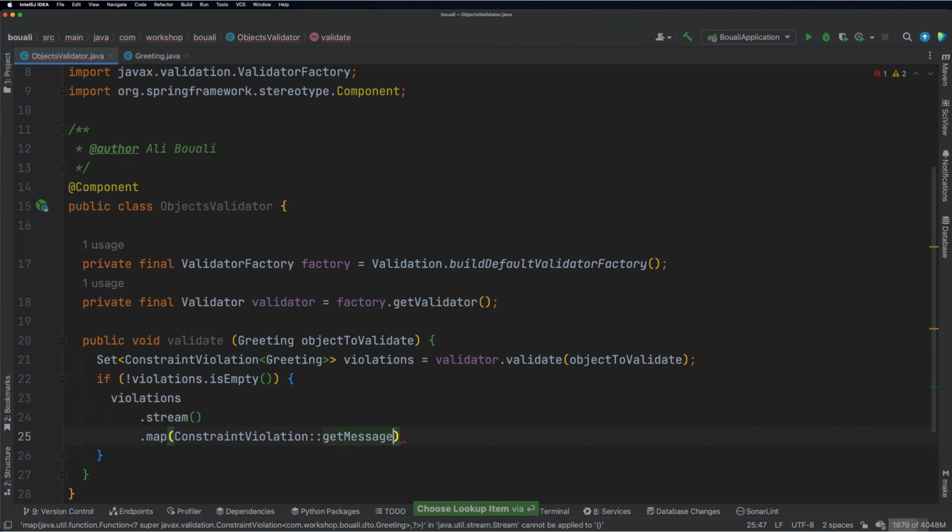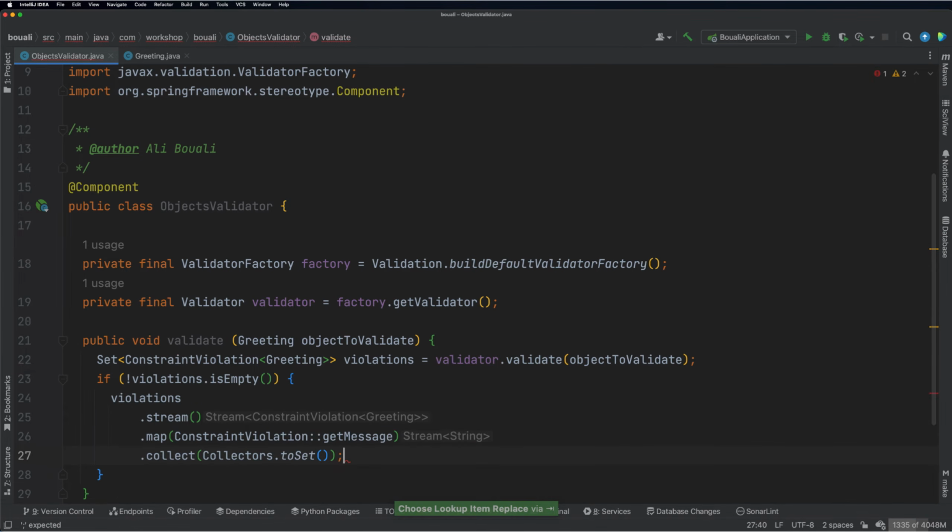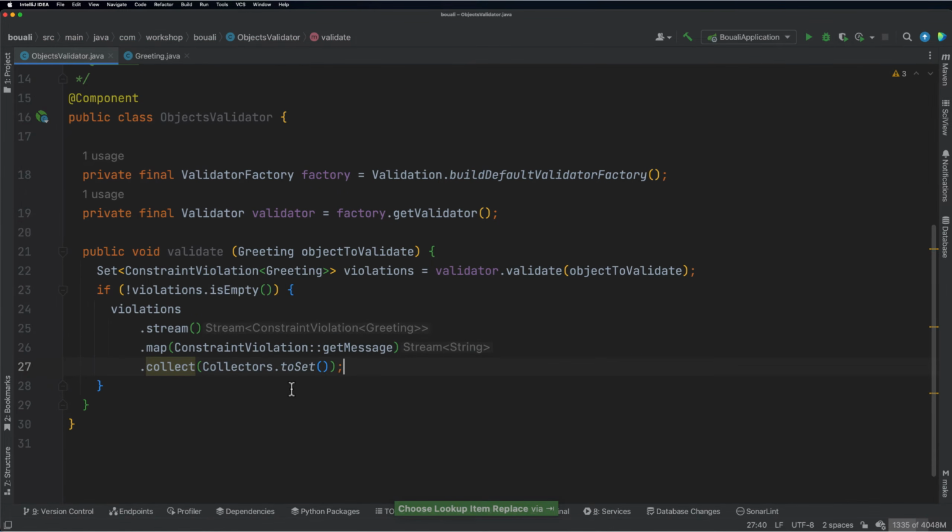I will just hit enter to select that, and then I will do Collectors.toList or toSet or whatever you like, but I will use a set, and I will explain why. So now what I did, I streamed over the violations, and then I did the mapping, because all I need is this getMessage, and then I want to collect it to a set or to a string or whatever you want.